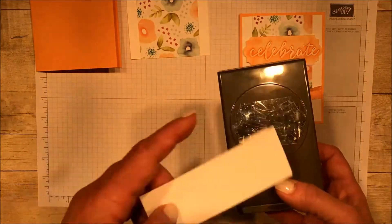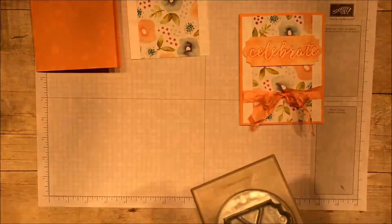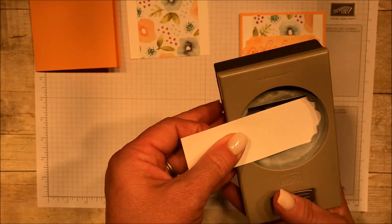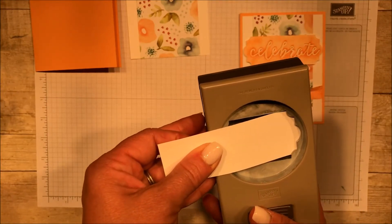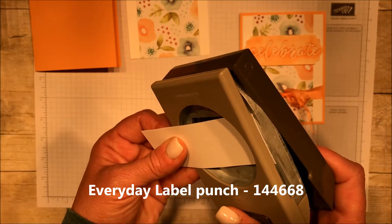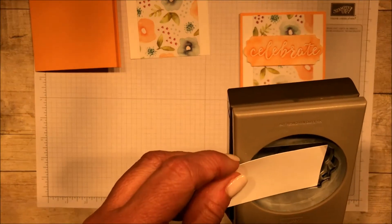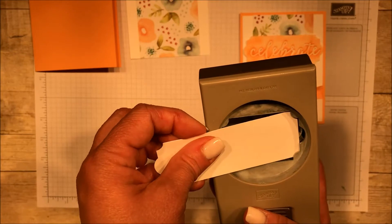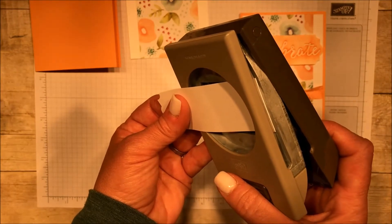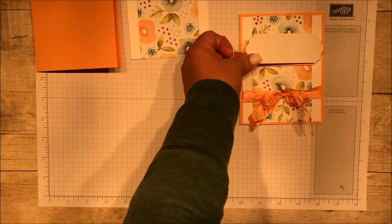This punch right here allows me to cut this edge, but I don't want to cut it all the way through like I normally would, because I need it to be this long. So the way I'm going to do this is I'm actually going to feed my paper in through the back here. I'm going to turn my punch just until I can just see the paper there — see it poking through — and squeeze. One side always goes in a whole lot easier than the other side. I don't know why that is. So if you have trouble with the second side, don't worry. It's always like that. Squeeze, and there is my spot for my celebrate.